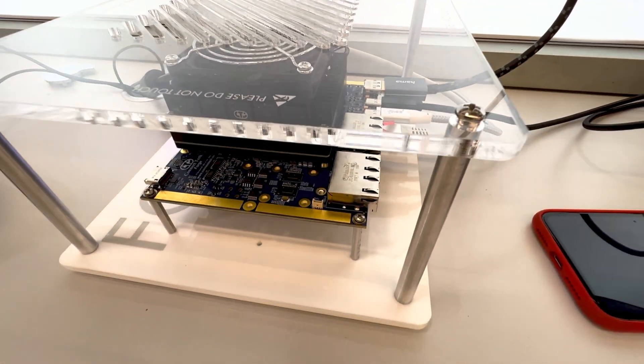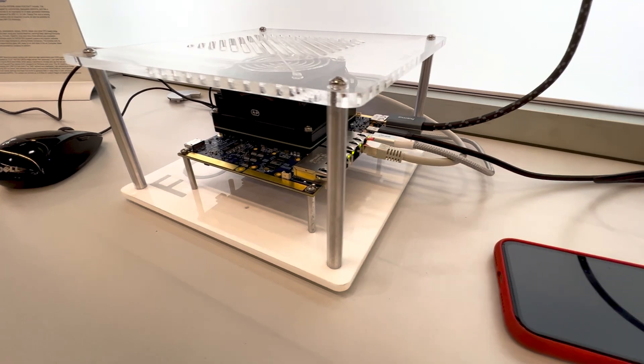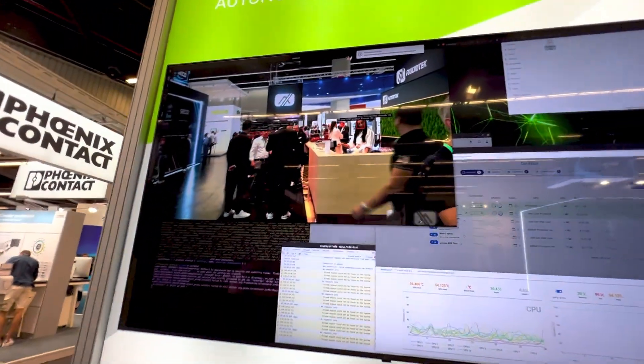The latest version before this had 500 CUDA cores in it, but right now this device has 2000 CUDA cores. So it is close to the performance of a laptop. It's eight times faster than the latest generation, and it brings multiple camera deployments or multiple model deployments on each device, like this demo here.